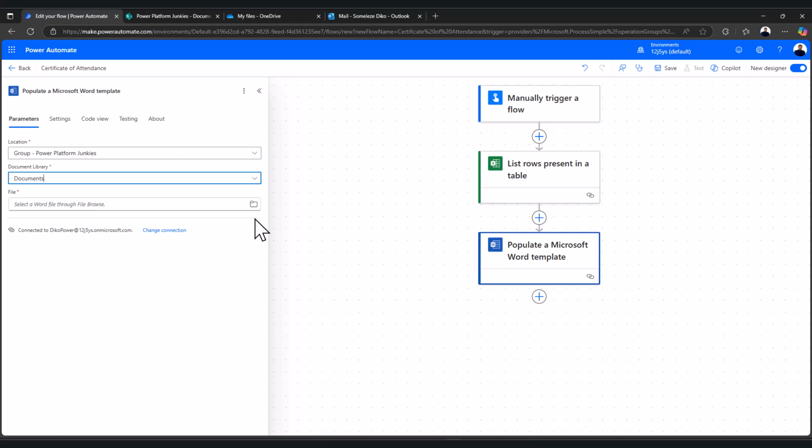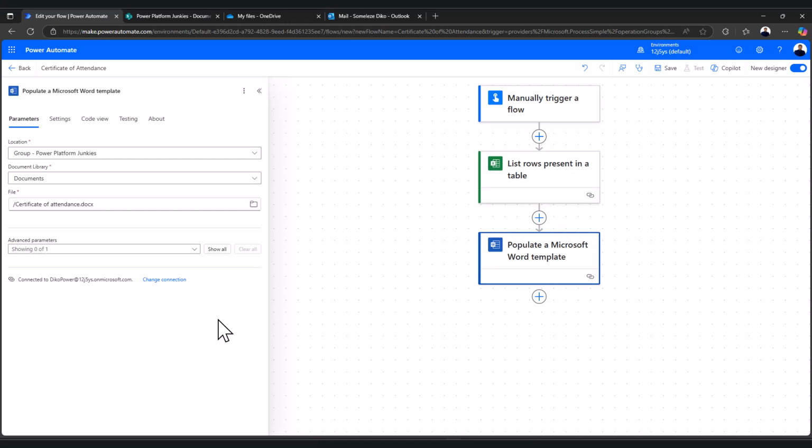And then now you need to provide the file inside of the document library. So again, you can see that it says Certificate of Attendance Docs, which is the file that we uploaded in our SharePoint site. In this case, I should have uploaded it inside of the certificates template folder because I want to make sure that everything is organized in my SharePoint site. But nonetheless, we can use Certificate of Attendance directly. And then once that's done, we're not finished. If I click away, I need to provide more details.